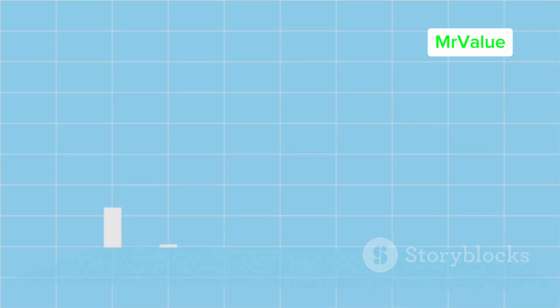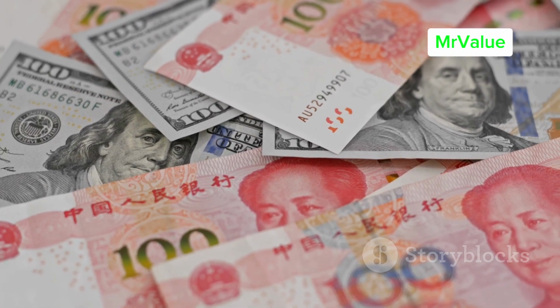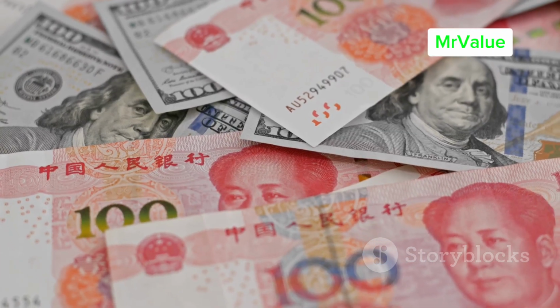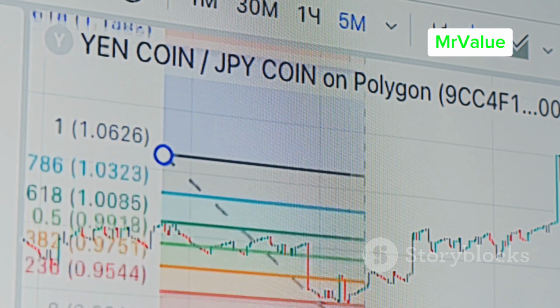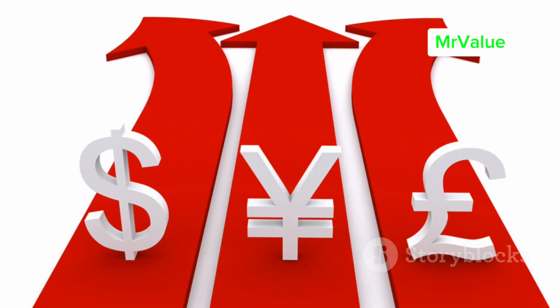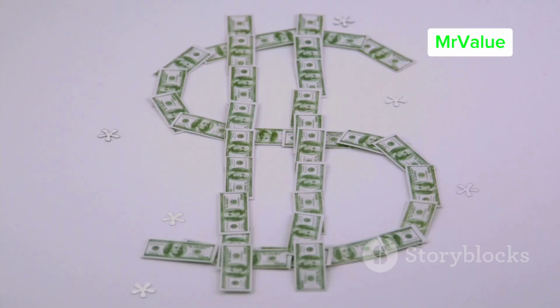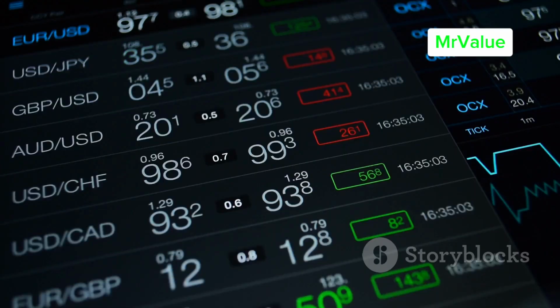American tourists, American investors. However, the main tool the U.S. uses to influence the dollar's value is interest rates, set by the Federal Reserve. When the Fed raises interest rates to fight inflation, it makes holding U.S. dollars more attractive to global investors. Investors buy dollars to invest in U.S. bonds. This increased demand for the dollar pushes its value up. As of October 10, 2025, the Fed has maintained relatively high interest rates.